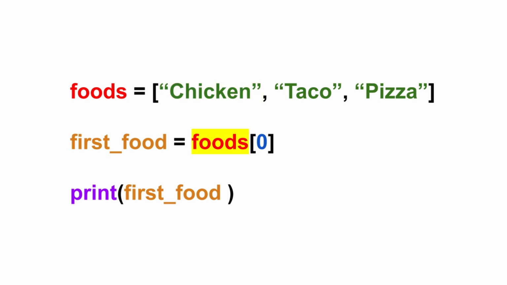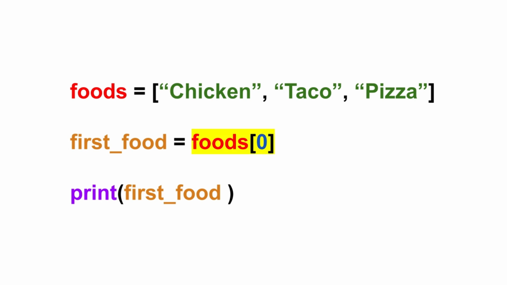To do that, first write the list variable that is holding your list. Then, write a set of straight brackets immediately after your list variable, without any spaces. And finally, write the index number of your item inside the straight brackets. In this case, the index will be 0, because the index of the first element is 0, the second element is 1, and the third element is 2. This is because computers always start with the number 0.